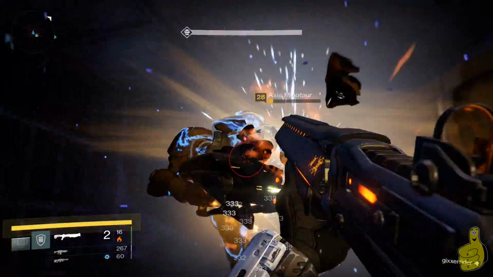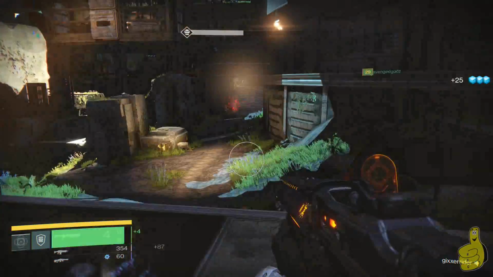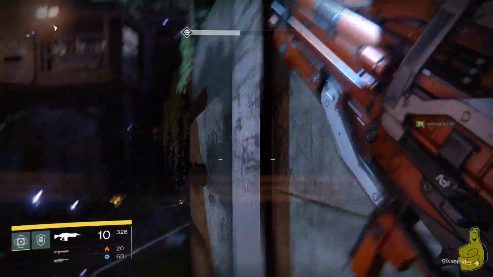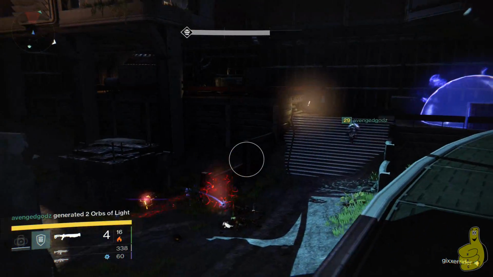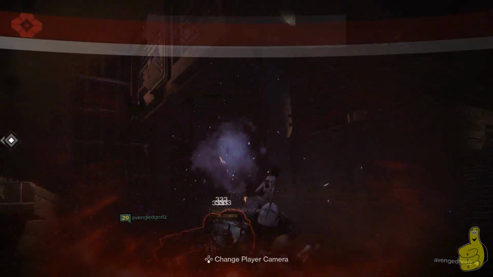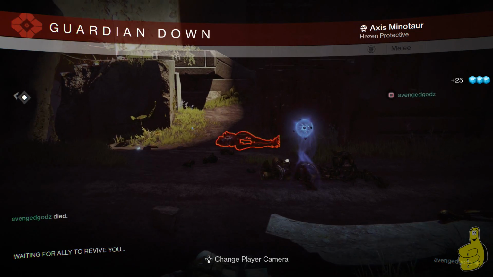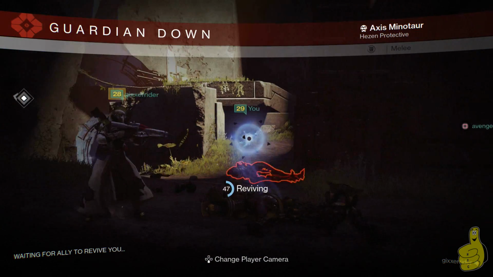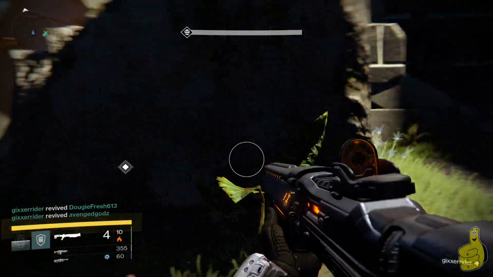Now the only other problem is the yellow axis minotaurs. But the best thing to do with them is grenades. The magnetic grenade for the defender class is actually really good. It sticks to them. They kind of cringe, and you can just get some shots in really easily. And then exotic shotgun is just the next best thing. You just walk up and you'll see I do a ton of damage. I kind of missed the first shot, but I take away like 3/4 of his health just from that one clip. And Avenged manages to get him, but we actually both die. So Gixxer, of course, is coming to save the day again. Good old Gixxer.